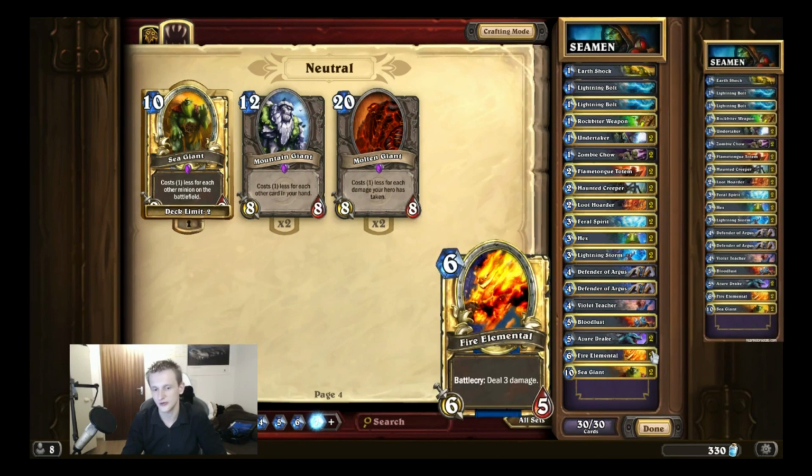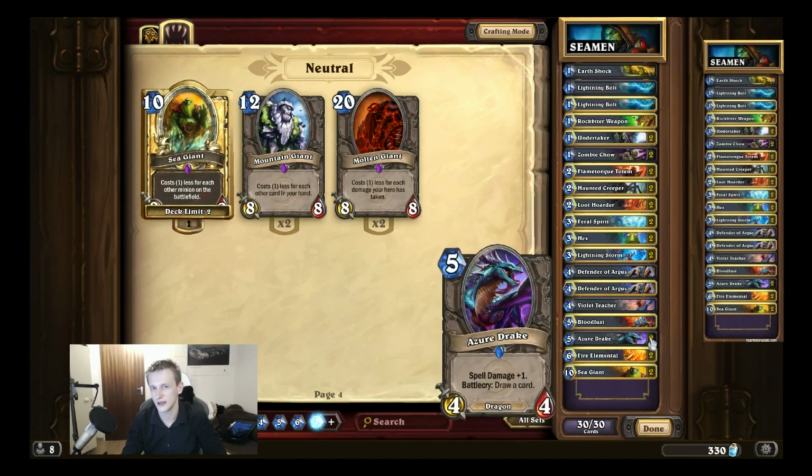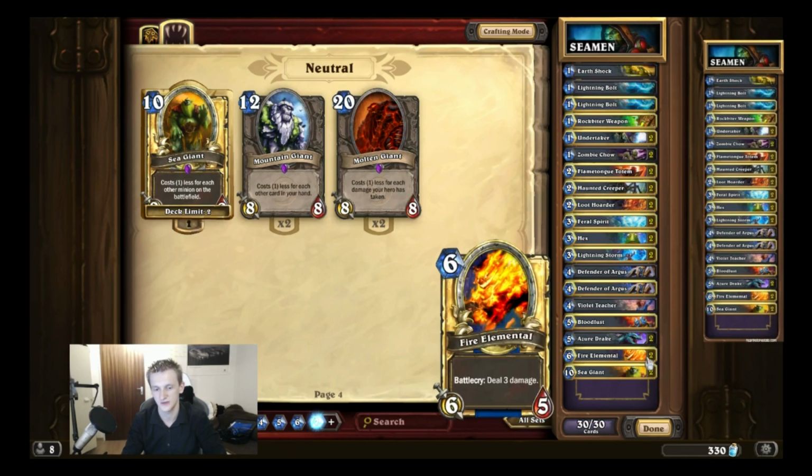Azure Drake for card draw, as I mentioned earlier, is just overall a super strong card for Shaman with the spell power. Shaman has a lot of synergy with this card. The Fire Elemental, just because it's overall very strong, a 6 drop, it's a very good tempo card. It's the best 6 mana cost tempo card in the game.